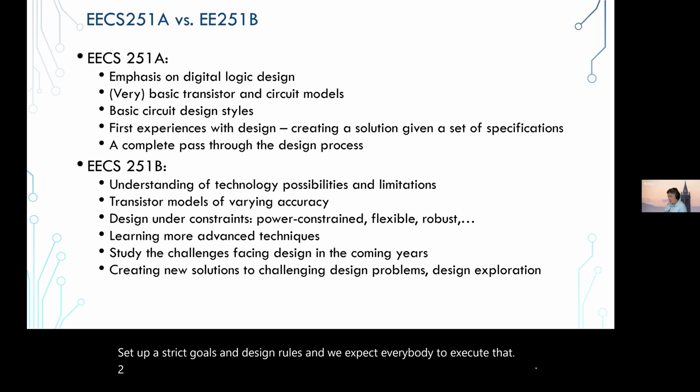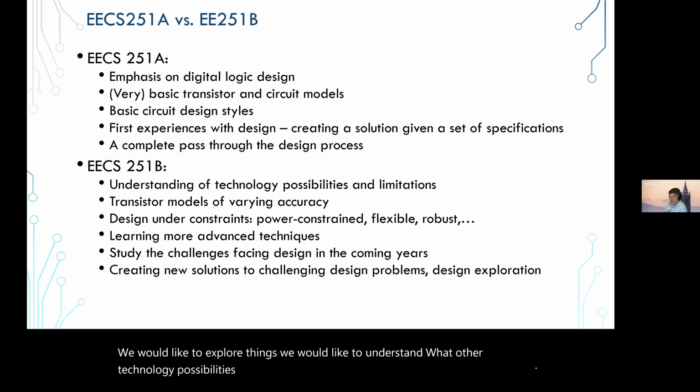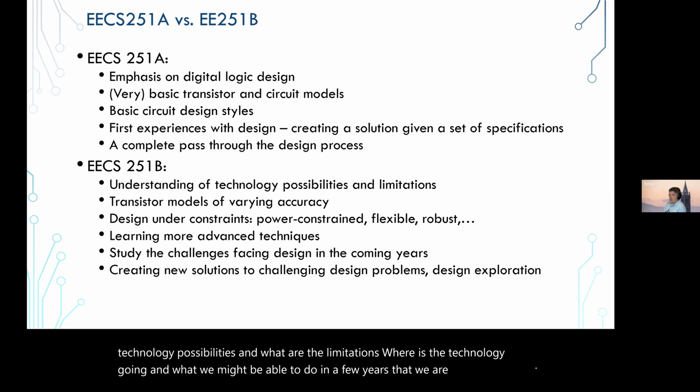251B is more of a flexible class. We would like to explore things. We would like to understand what the technology possibilities are and what the limitations are. Where is the technology going, and what might we be able to do in a few years that we are not able to do today.